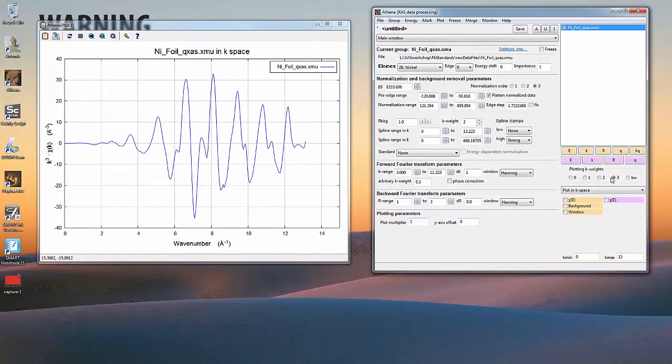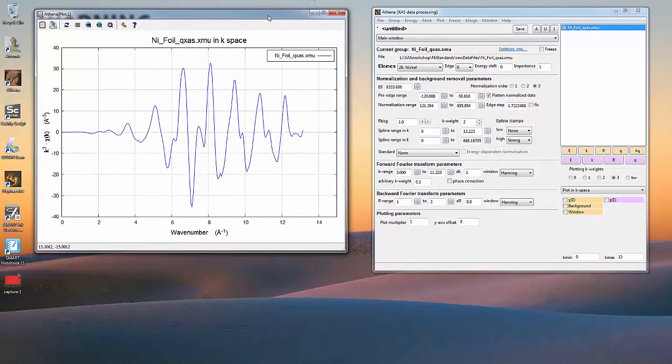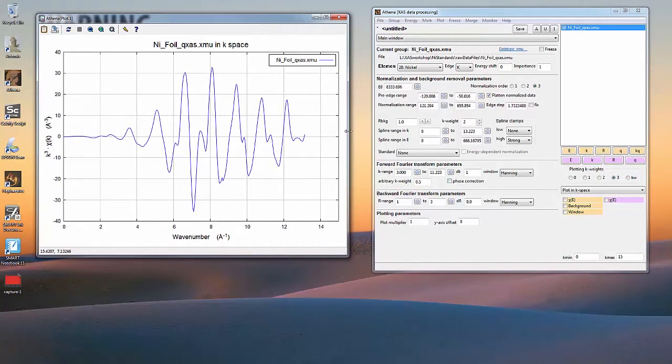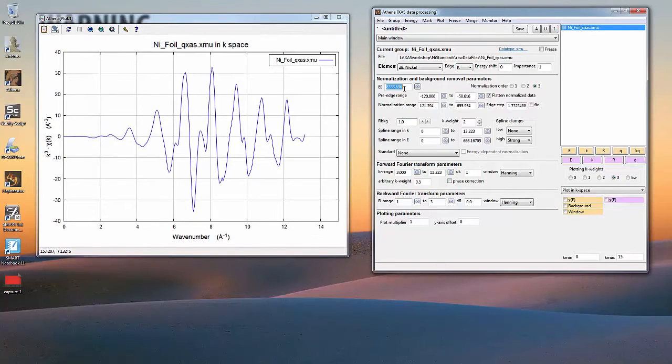We're going to use a k-weight of 3 for these samples. This sample, there are reasons to plot and fit in k-weight of 2 and 1, and 1, 2, and 3 simultaneously. But here we're just going to use 3.